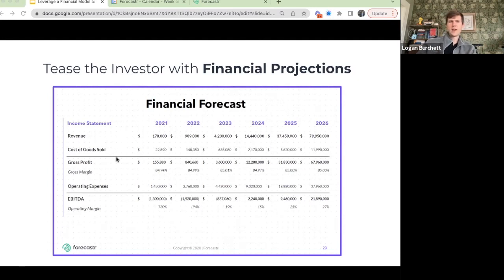Second, which is another related reason, is that if you go too deep into the numbers too quickly, it veers the conversation into a weird spot, right? What you'll see is number fatigue and analysis paralysis. If you've got, let's say, a 30-minute meeting, an investor may zoom in on a 25% margin and take the conversation way deep into the trenches, when instead, to my first point, the time should be spent giving context on the business and getting that emotional buy-in. If you spend too much time going into the finances too early, you're going to veer the conversation in a direction that you really don't want it to go.